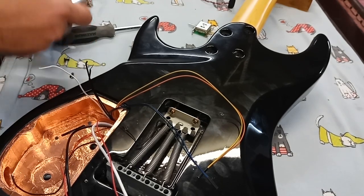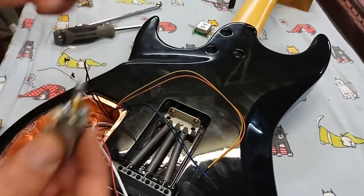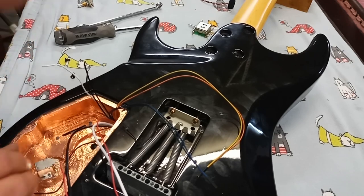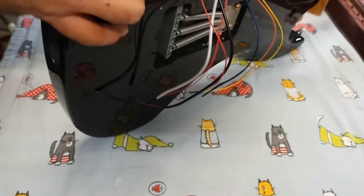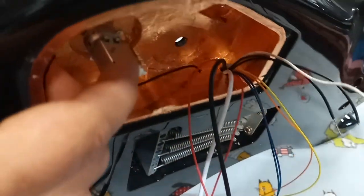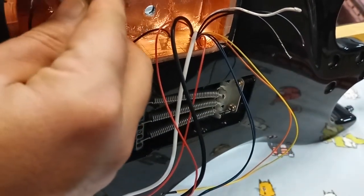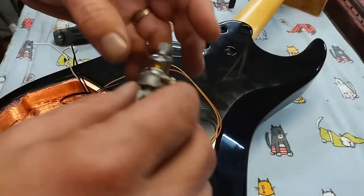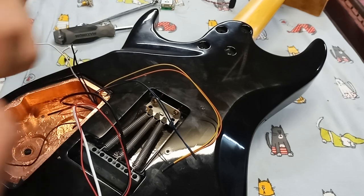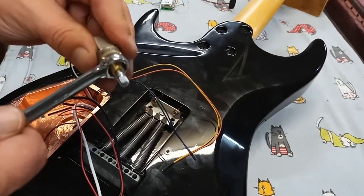Put that down, make sure that's, whoops, screw in there. So there's a lock washer that goes on that. It's into the hole. And there's a washer. Goes on this side. Huh. We've hit yet another snag. It appears that the length of the shaft is not long enough to come through to the other side so that I can put the nut on it. So I'm going to remove this lock nut.